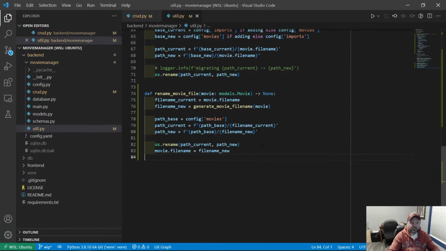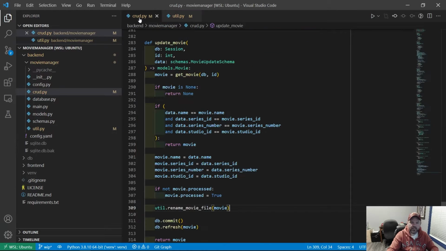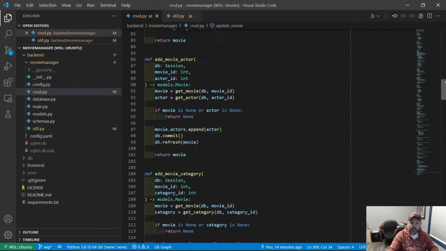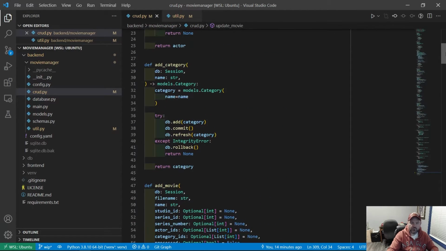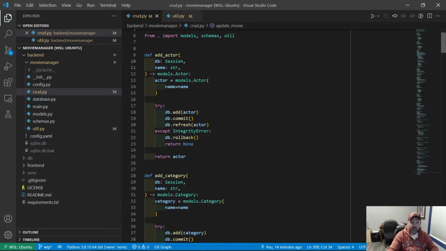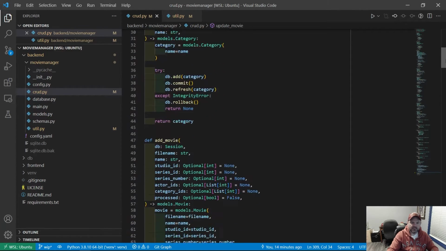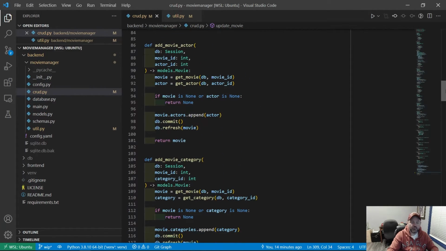Okay, so that should be the exact same behavior we're seeing right now. So all we need to do now is do something when we update the actors. So let's go over here into CRUD, and let's see here. So we have add category, we have add actor, but that's not what we want. We want to be on add movie actor and add movie category.